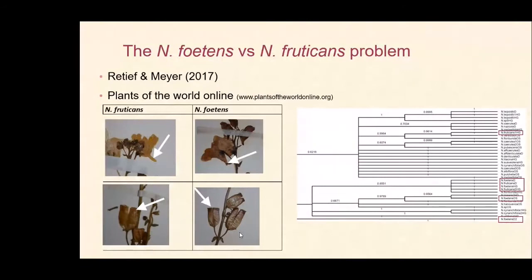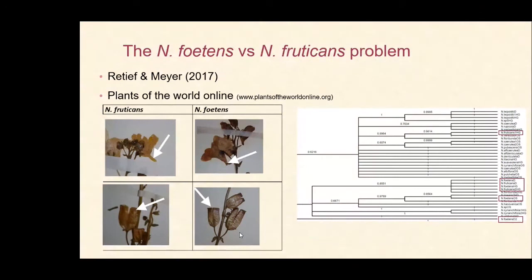So another problem that we had was the Nemesia fruitans and Nemesia fruticans problem. So Nemesia fruitans has been internationally accepted as a synonym of Nemesia fruticans, and it is listed as Nemesia fruticans in scientific websites including Plants of the World, Catalogue of Life, and IPNI. However, in South Africa, Nemesia fruitans is still recognized as a species on its own, and it has been listed as a species in Retief and Meyer 2017 and SANBI's plant list. Therefore, morphological and molecular data of specimens of the two species were compared as an attempt to solve the classification problems.